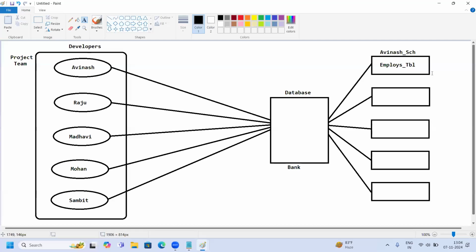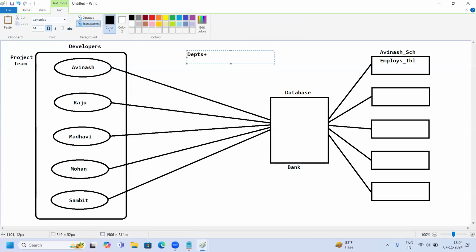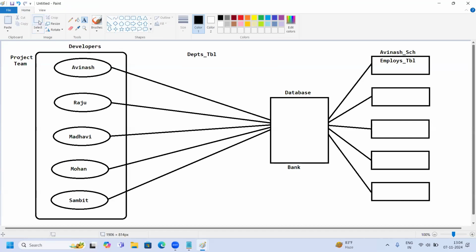Under Avinash's schema, there is one table called employees_TBL. Avinash has created one more table called departments_TBL. Two tables are there in Avinash's schema. A table is not a schema. A table is a part of a schema, and a schema is a part of a database.